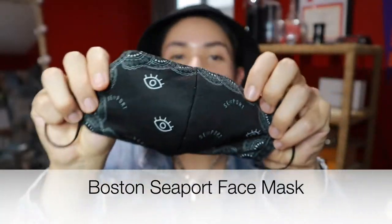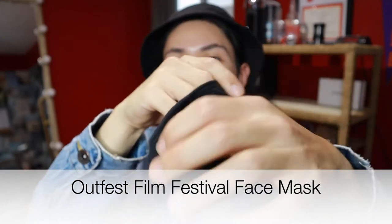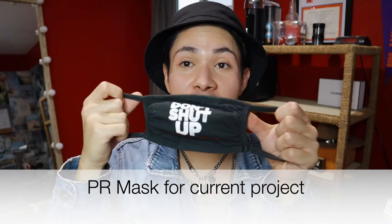The next mask I got as a PR gift I absolutely love. If you haven't seen my latest travel vlogs, I spent an amazing weekend in Boston. We were in the seaport and there was a community person giving out free face masks. It almost looks like an activewear material and it's got a handy pouch in the middle. I also have a face mask I got as a gift when I was working Outfest — I'm a full-time film publicist here in LA and we had a film with a drive-through premiere. That one has no layering or extra pockets, so it's not one I reach for often, but it serves as a nice memento.